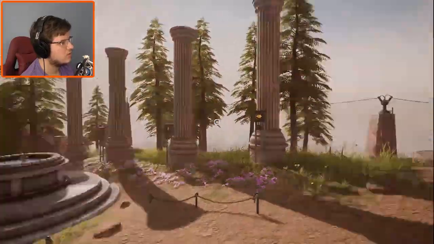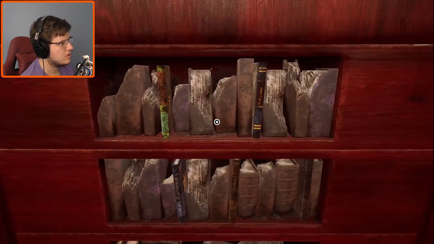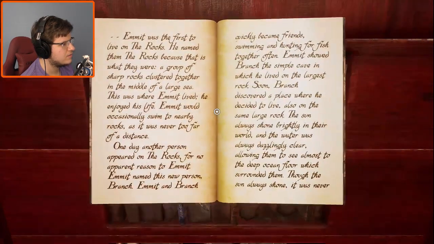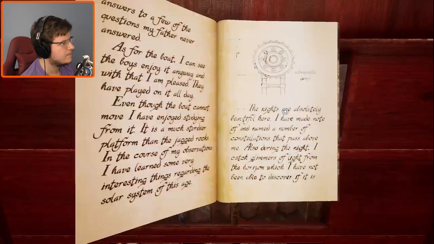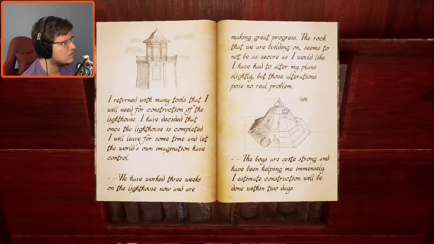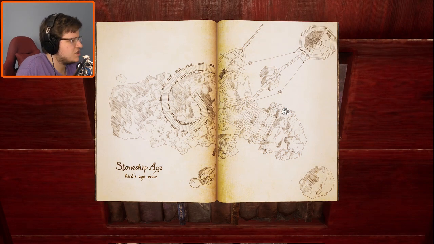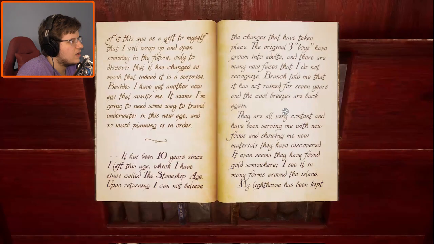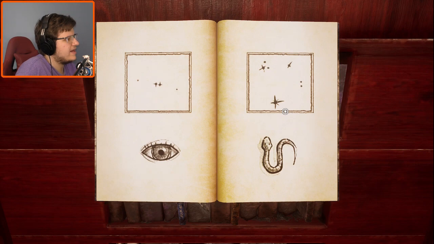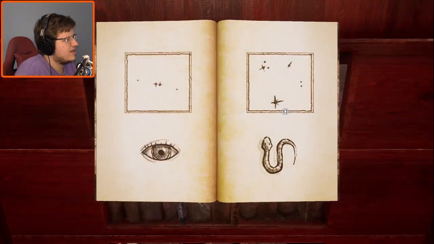Alright, so, the only other thing I can think of is in here, right? Are there any important dates in here? Submersible lamp. Stone Age. Stone Ship Age. Bird's Eye View. Anchor? Oh, I get it now. Anchor. Eye. Serpent. Okay, this is the code I need for outside.